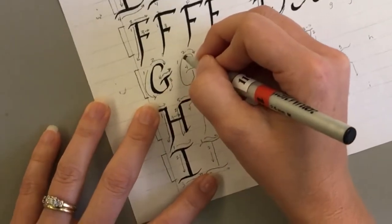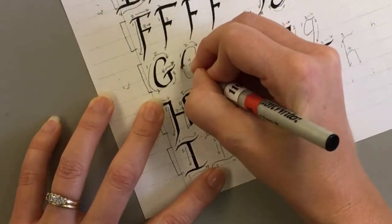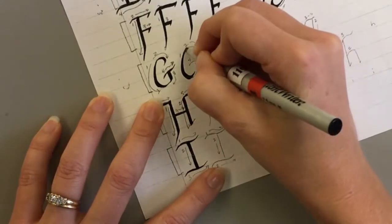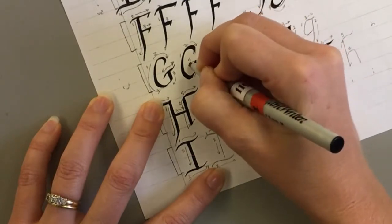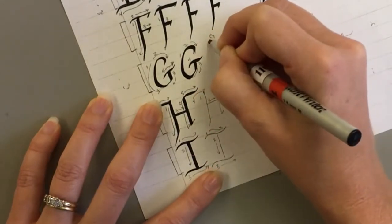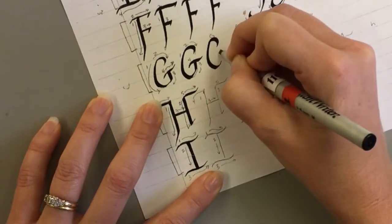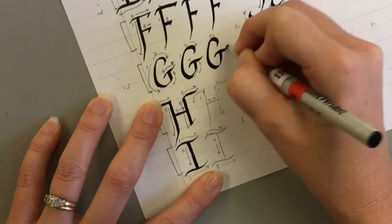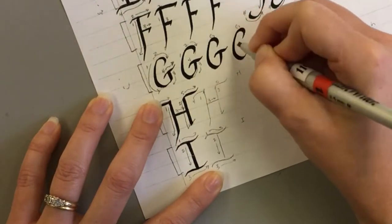All right, let's look at the G. One, two, like a C. Three comes straight down and connects in, and four. So that's stroke one, two, three, and a four.